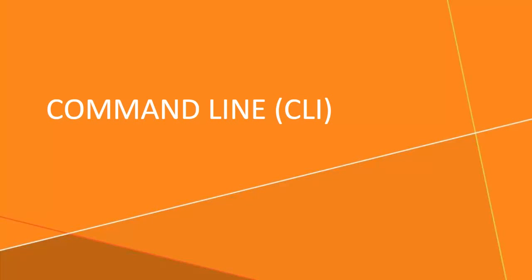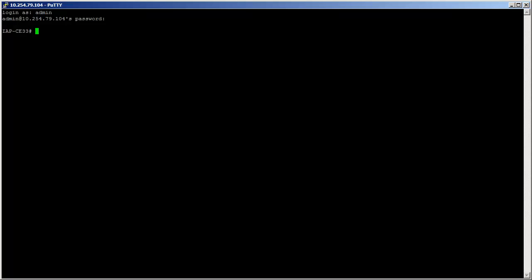Static assignment via command line or CLI. If you are running firmware newer than version 3.3, you can also set the IP address for an access point via command line or the CLI interface. To do so, establish an SSH session to the specific access point you wish to modify. To verify that you are running firmware greater than 3.3, type show version.